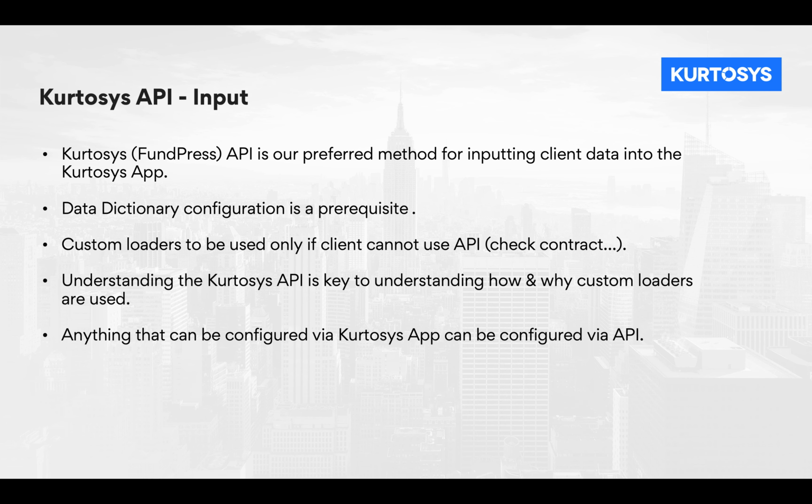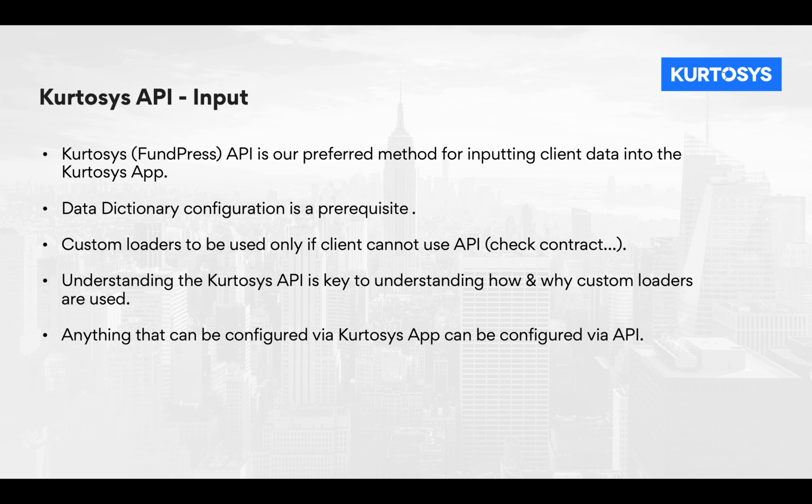Now, if we take a look at the Kurtosis API, it is the preferred method, and it's very important that before we can load data, our data dictionary has to be set up. If we don't have the data dictionary set up, that data will not know where it needs to go or who it belongs to. Your data dictionary is your placeholders for storing the data. Custom loaders are to be used only if the client cannot use the API. This is always specified in the contract with the customer, whether they are going to be using loaders or whether they will be using the Kurtosis API.